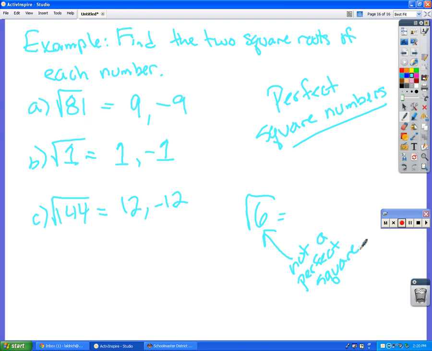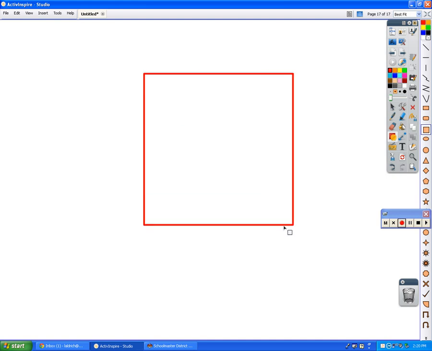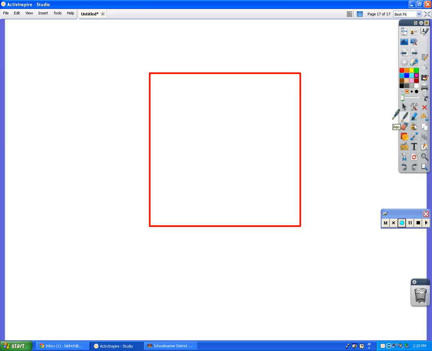Okay? Now the reason why these are called square roots and square numbers is because they come from geometry, which is a square. So in other words, if you have a square that has an area of 676 square inches, how would you find out what the dimensions of each side would be? If you knew the perimeter, yeah. But if you want to know the dimensions, if you know the area, yes?